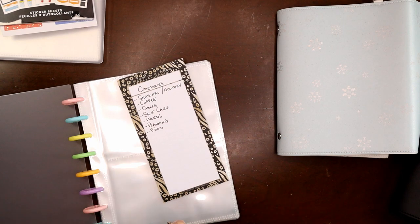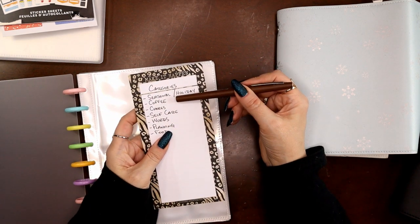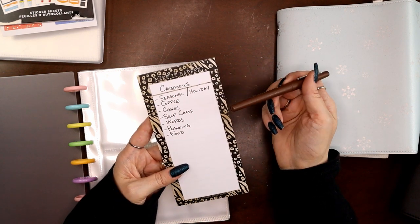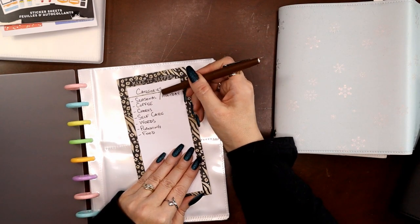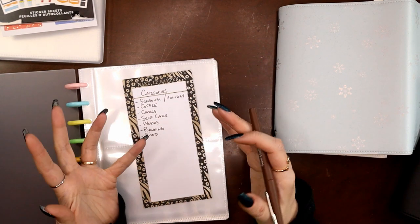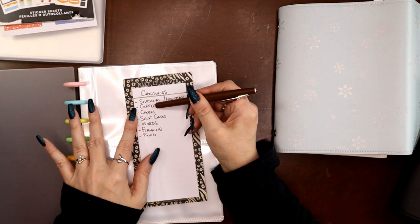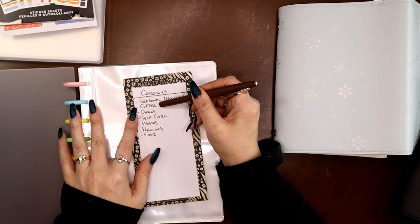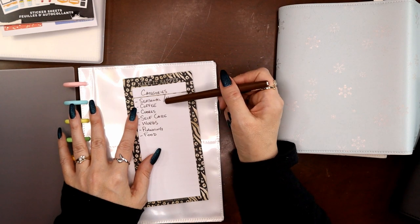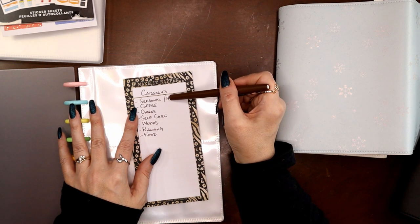All right, so now the problem I run into immediately is stuff that fits in both. I have lots of coffee cups that aren't seasonal, but I have lots of coffee cups that are seasonal, like Halloween coffee cups and Christmas coffee cups, that kind of thing. So I need to decide which bucket they're going in. And here's the thing. I might need a black coffee cup when it's not Halloween. So for me, it makes sense to put all the coffee cups, seasonal or otherwise, in coffee. That way, when it's not Halloween or Christmas and I need a red coffee cup, I don't need to go through the seasonal stuff hoping to find a red coffee cup that doesn't look particularly Christmassy. You know what I mean?